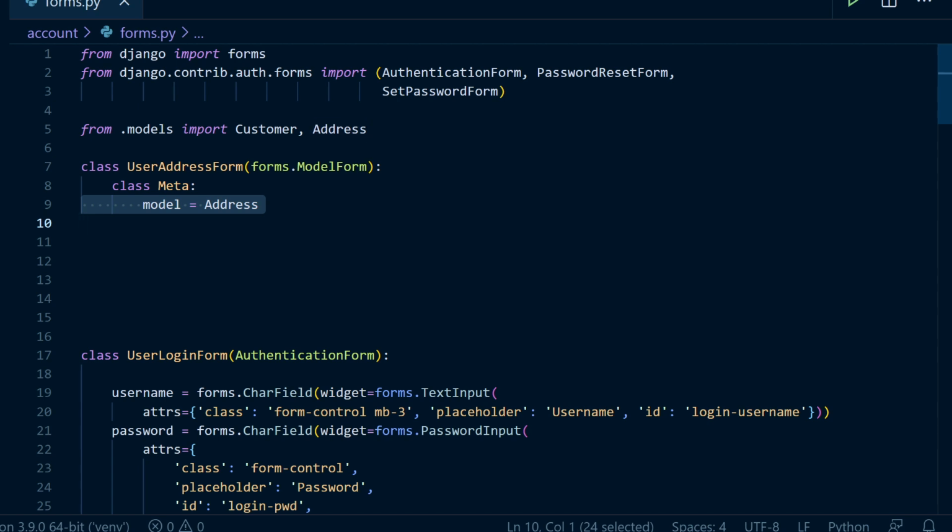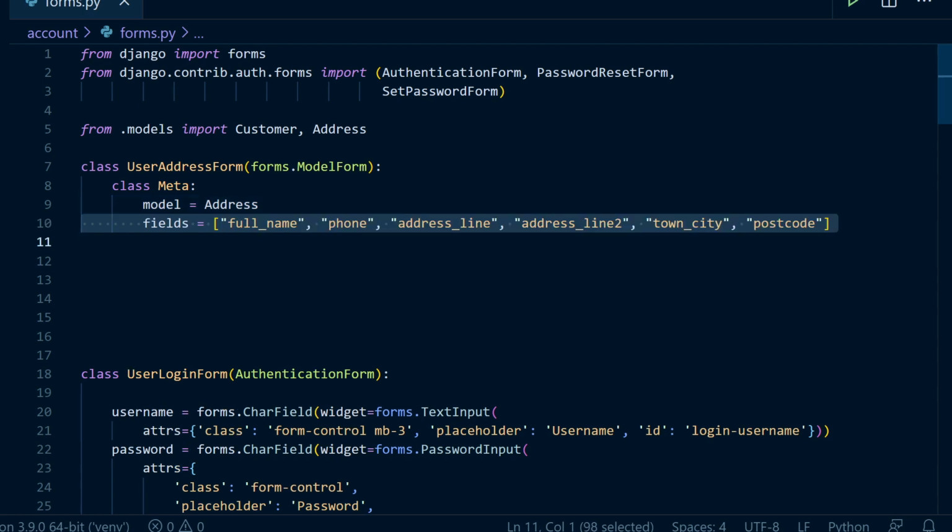So what Django is going to do here, because I've specified the actual model I want to use, Django can automatically look at all the fields that are in that table and then generate some input fields for me in a form so that users can just type it in. So I can specify here the fields that I want to use. Notice here, I'm not utilizing some of the fields that are inside of this table, one being, for example, where users can add their preferences. So by all means, add some more fields in here if you want to and extend this, of course.